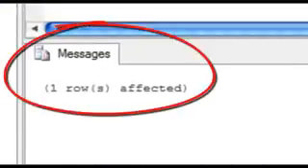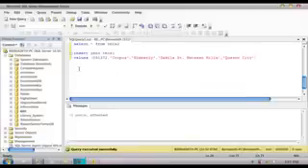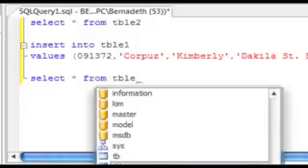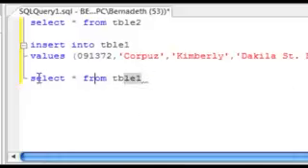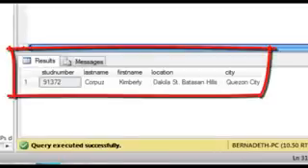A message below the query pane will appear saying one row is affected. And to view the table, highlight and execute. Now the values are already inserted into our table.